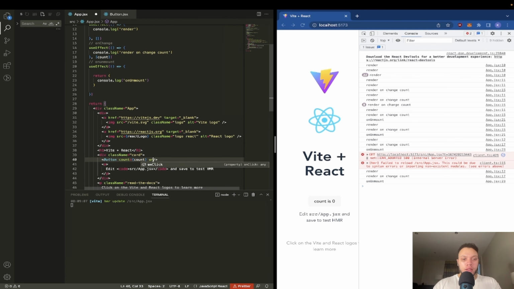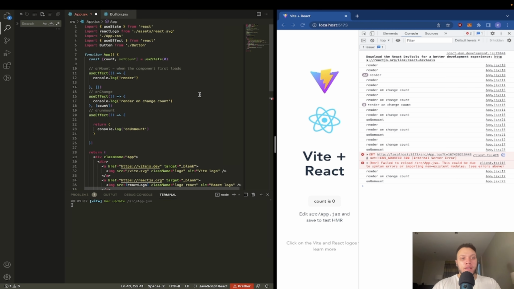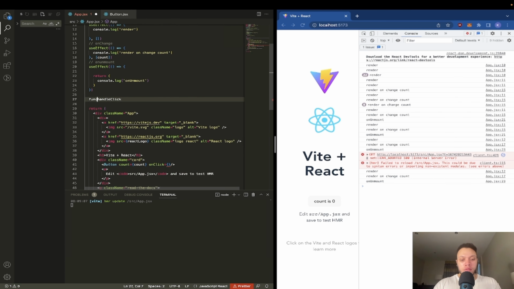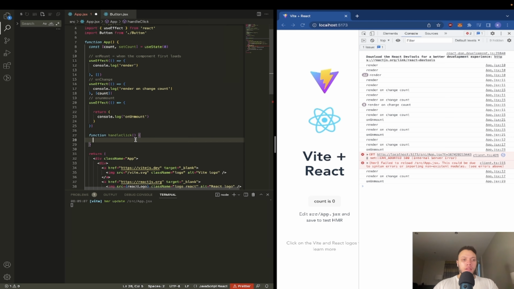Okay, so on click as well, we're not going to use a set state function directly in there. Instead, we're going to use another callback function, handle click. Now, a common mistake I see with use states is that people try to update it using a reference to the count variable itself.